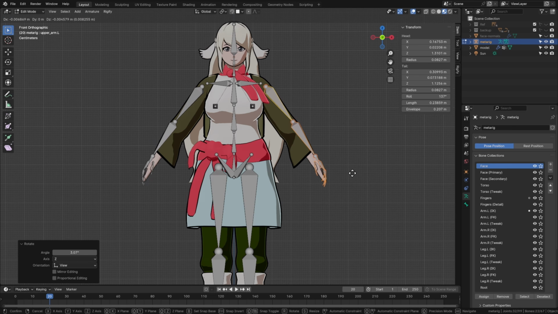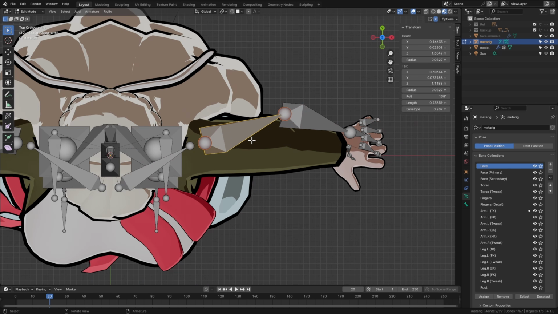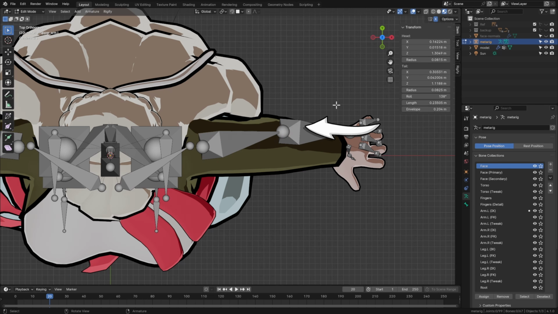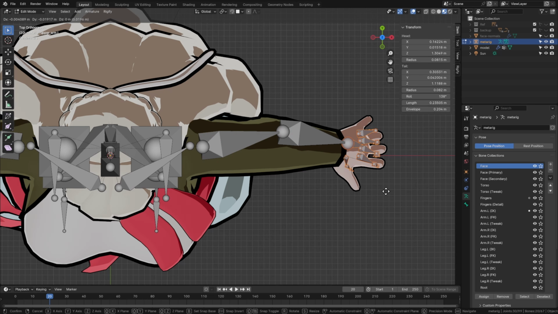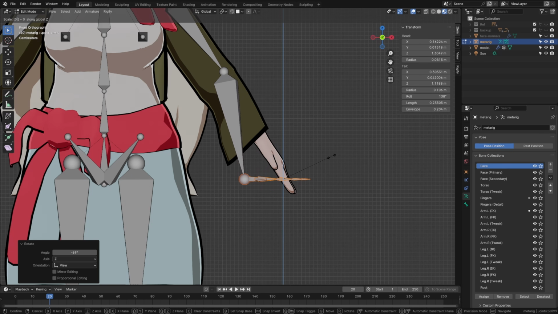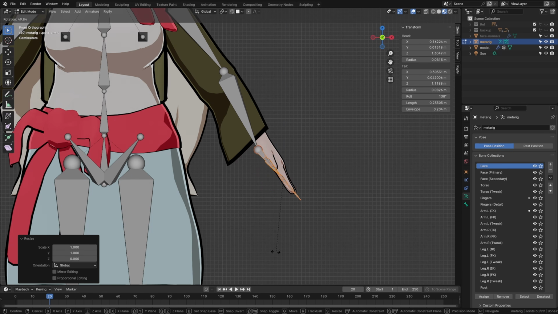Start by selecting the entire arm and rotating it to match the pose. Switch to top view so you can adjust the arm position there. Make sure to preserve a small bend between the arm and the forearm because it's actually important for calculating IK movements later. To line up the hands, it helps to flatten the bones first. Rotate it and then scale it on the Z-axis to 0 to flatten it. Rotate the hand back up to line it up.